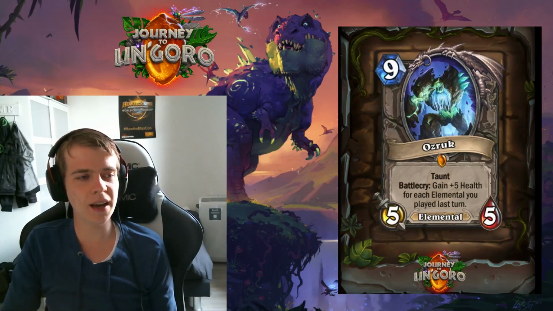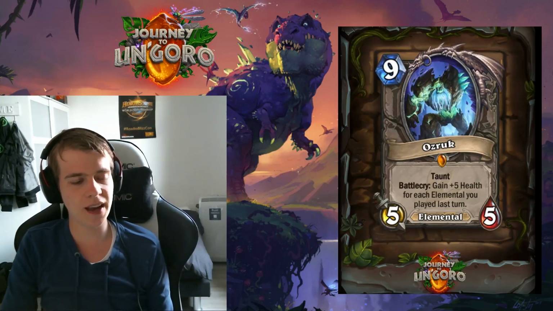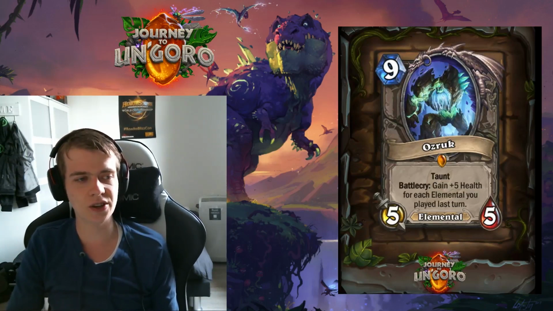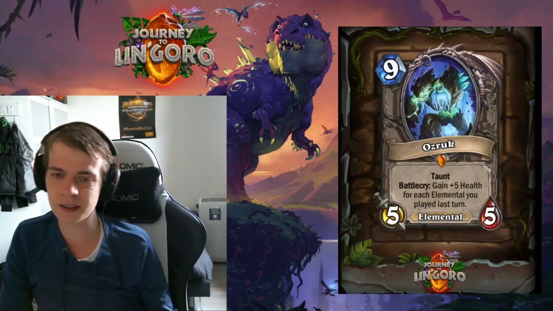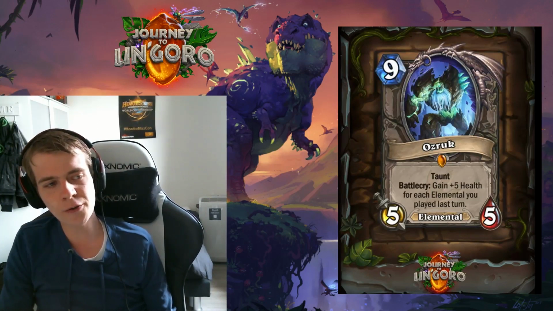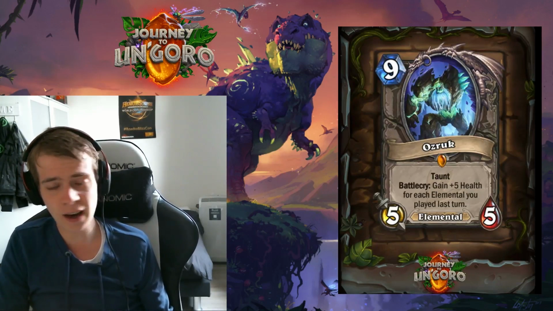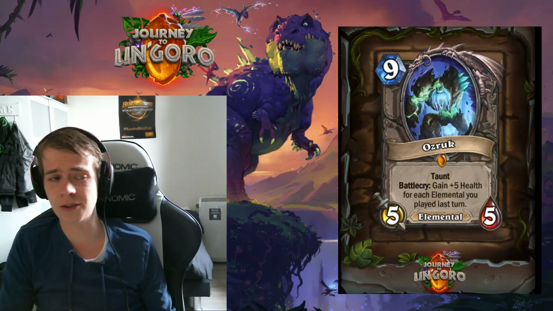Ozruk, 9 mana 5/5, legendary of the Elemental class. Taunt, Battlecry: gain +5 for each Elemental you played last turn. So, as I already said before, guys, I'm a big fan of this Elemental mechanic. I just really like that it's something you have to set up, something that is also quite clear to your opponent, what you are trying to do. If I play 3 Elementals, you definitely expect me to play Ozruk next turn, right?